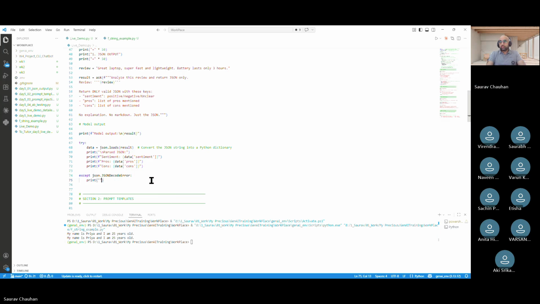You can say failed to parse, model did not return a valid JSON. But because we want it in a new line, let's do this. So this just puts it in a new line. All right. Let's try to run it and see what happens.